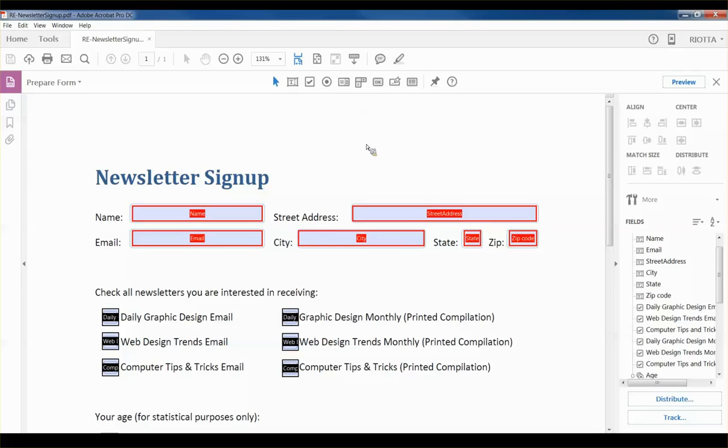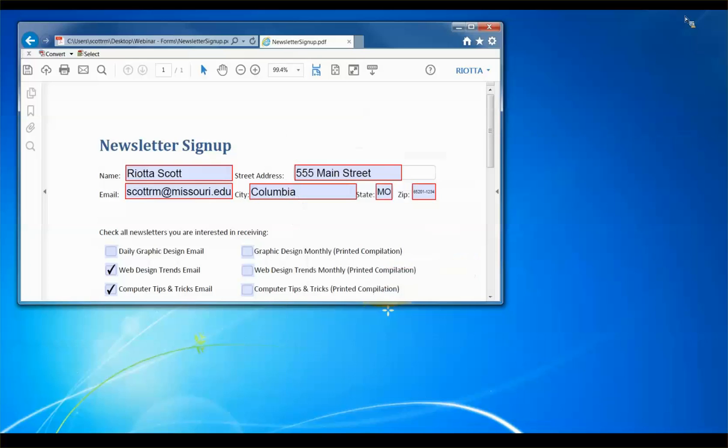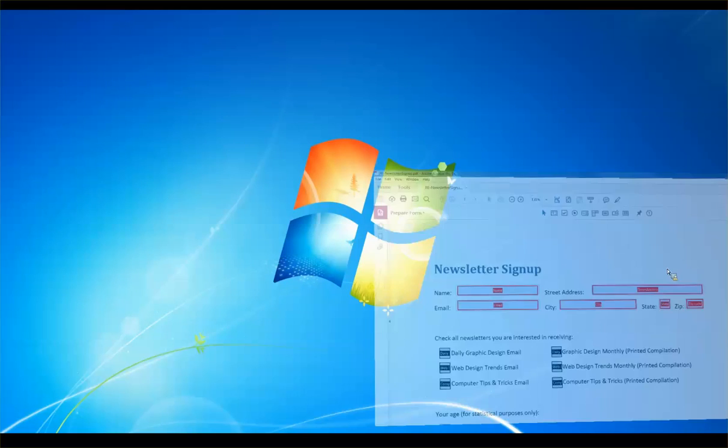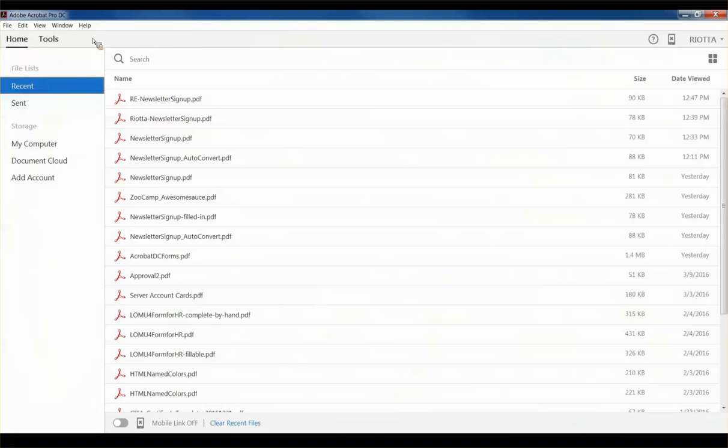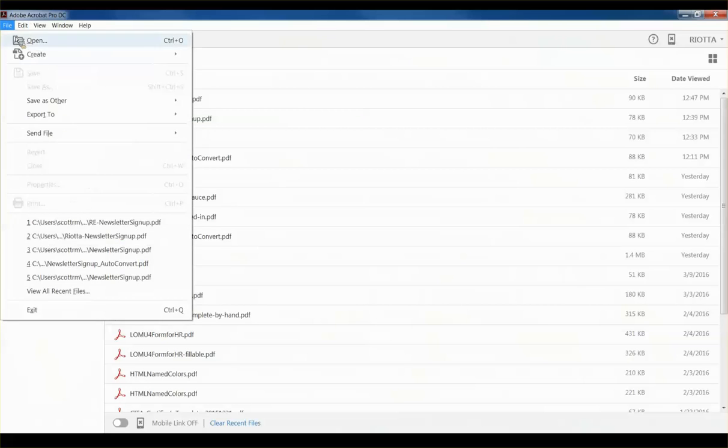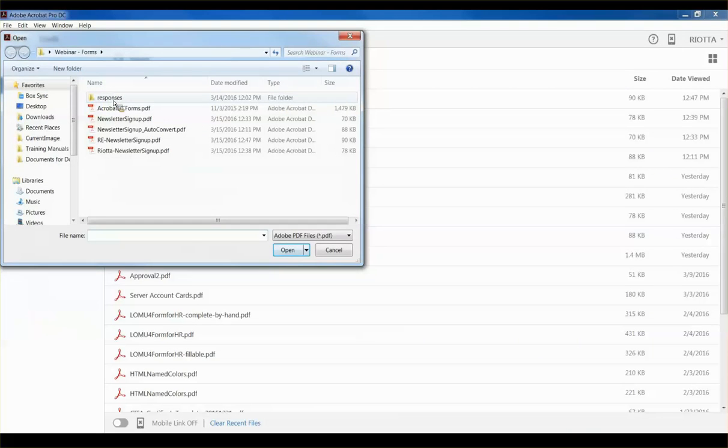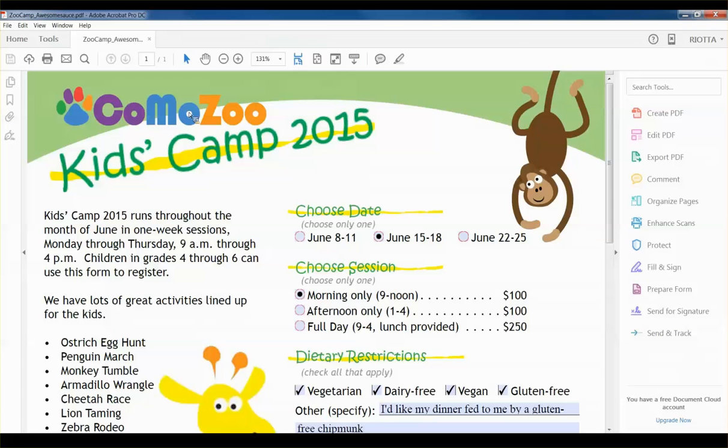All right, so the last thing I want to show you before we go, and we're doing pretty well on time here, is how to export your data into Excel. Okay, so let me see where that is. Oh, we do still need Acrobat. I can just close this one, and I'm going to open responses, and I'll just open one of these. And these I sent out to the other trainers and asked them to fill these out.